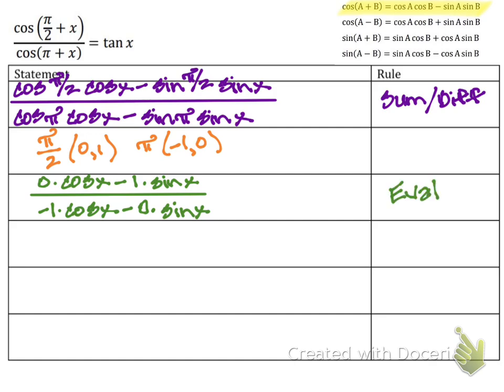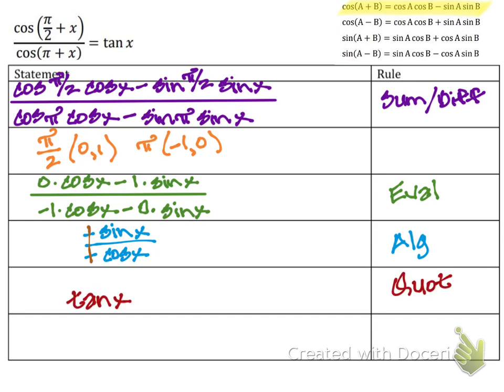And that reason is evaluate. And again, you have to put in those 0 times, right? The 0 times and the 1 or -1 times to indicate that you are using that evaluate step. Okay, so now I can go through and deal with the stuff that equals 0, right? So it's all gone. And I end up with negative sine over negative cosine by algebra. You could also go ahead and just make that positive, right? Because we know negative over negative is positive, and that step is algebra as well. And then we have tangent by quotient.